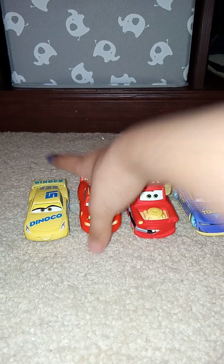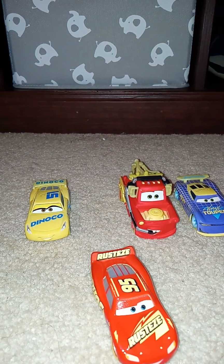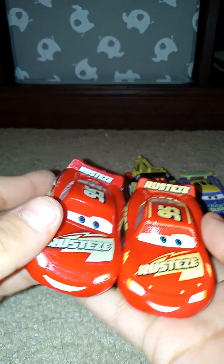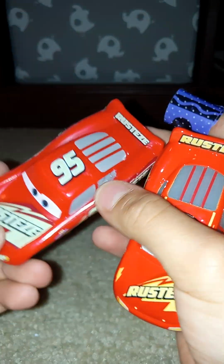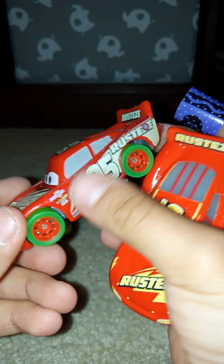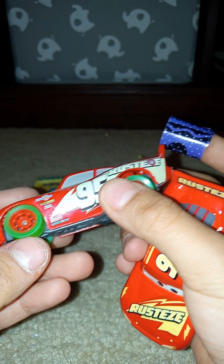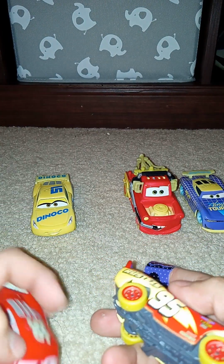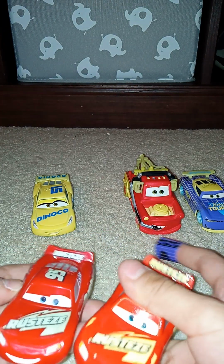Now let's start with Lightning McQueen, the Glow Racers version, and I have a comparison to the plastic version. Here's my plastic version. They're both the same, but different: the plastic version has lime green paint on his 95 and the Rust-eze, and green rims and green tires. The yellow one has yellow rims, and they both have different color paint on the 95 and Rust-eze.